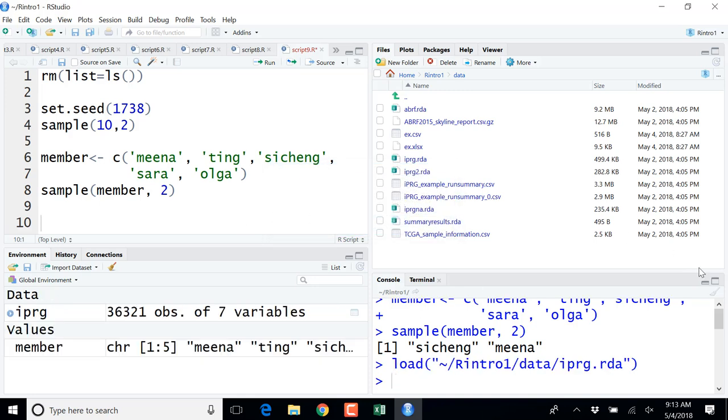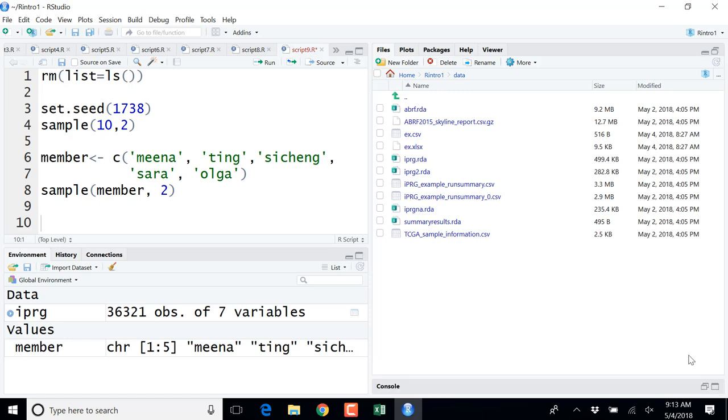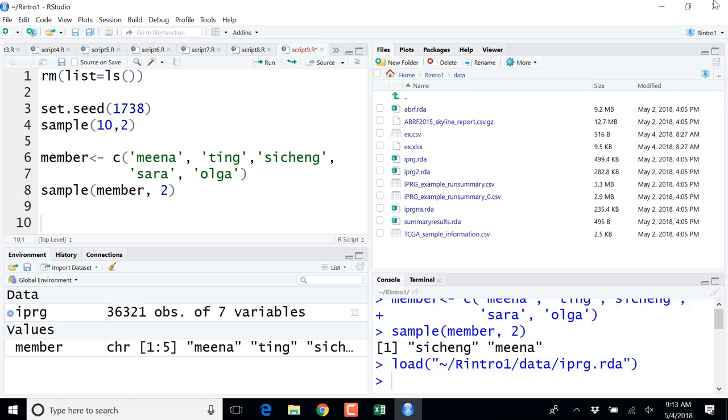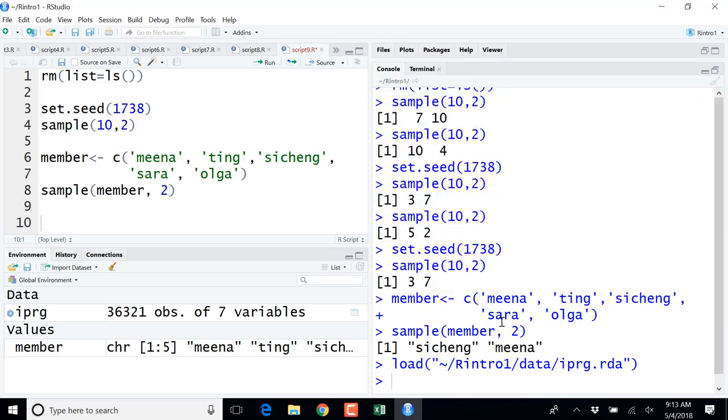Then here I can see the IPRG data is loaded, and you should now have the IPRG data in your environment. Does everyone have IPRG? If not, please put up a sticky note or raise your hand and our TAs can help.